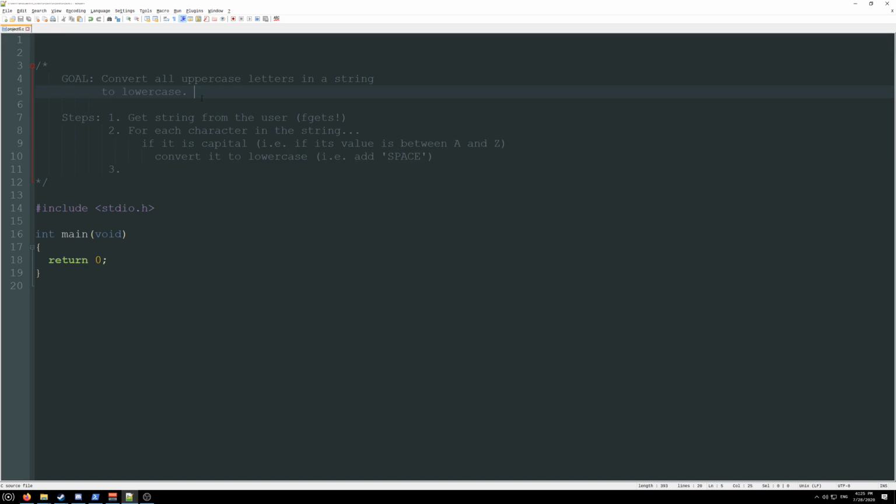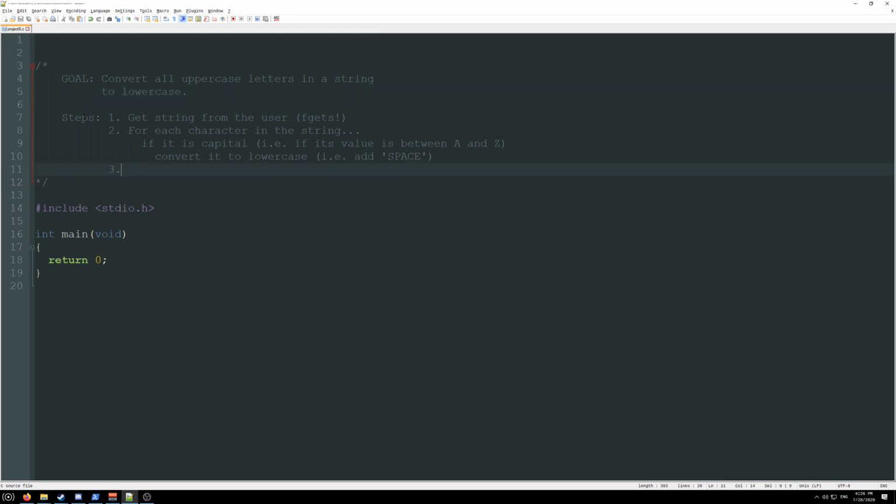This is going to require a little bit of extra knowledge that we didn't really go over in the lecture. Specifically, there is something special about the ANSI character set that you kind of need to know in order to do this.